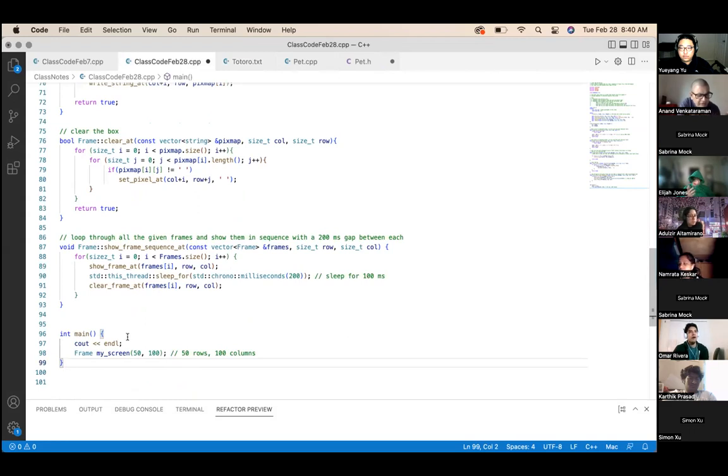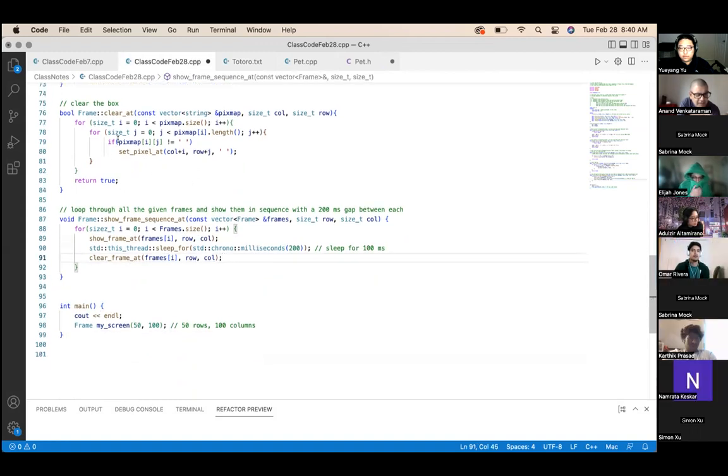Okay. Now I want to take a look at the code. We have show frame sequence add, and then we have clear. Oh, clear frame add. So let's call it that. On line 76, change the name to clear frame add, not clear add. And I'm assuming the other one was show frame add. What did we say? Show frame add or show add? Oh, show frame add.